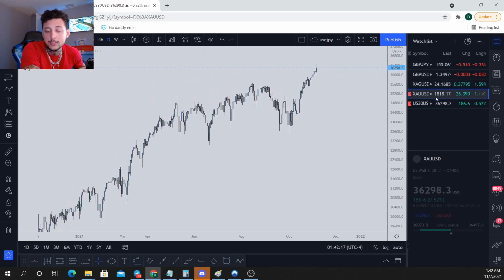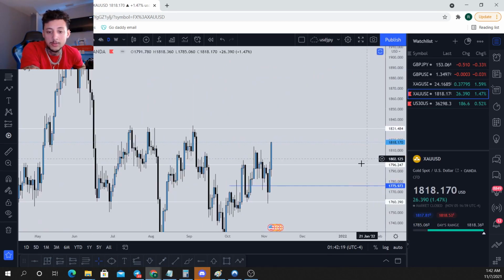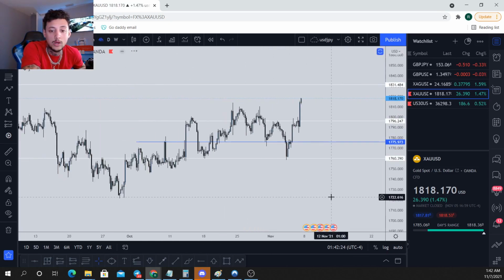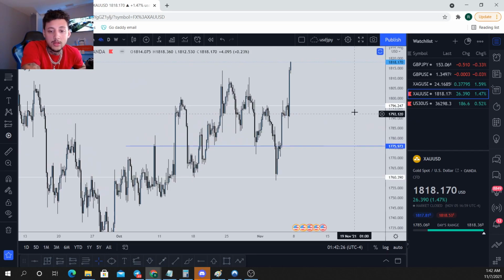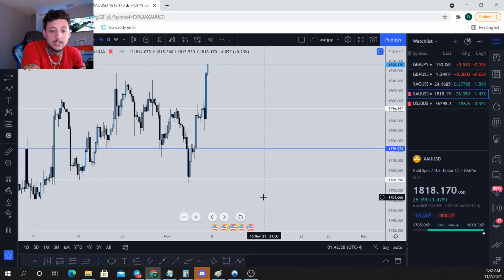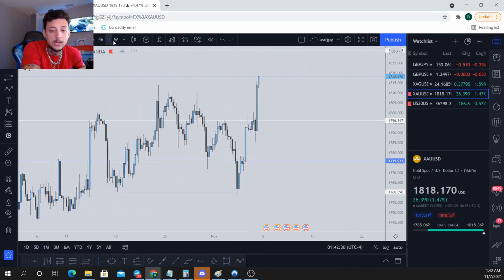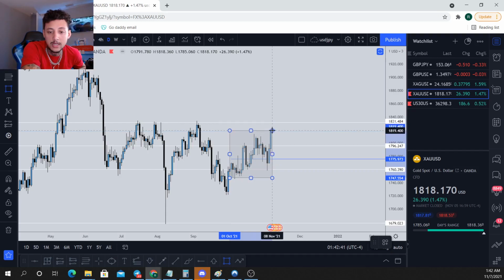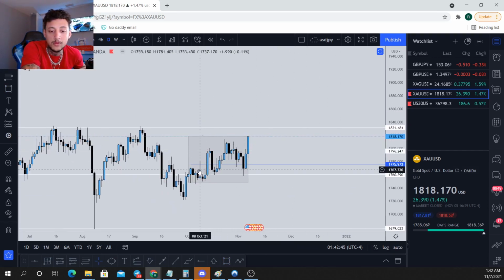Now, let's take a quick look at gold here, because I feel like gold is also very important here as well. So if we look at gold on the 4-hour time frame, we could see that there is a small bearish trend here. Now, if we look at the daily time frame, we could see that recent price action from October 1st all the way till today, being November 5th, price has just been moving sideways. It hasn't really gone up a lot, hasn't really gone down.